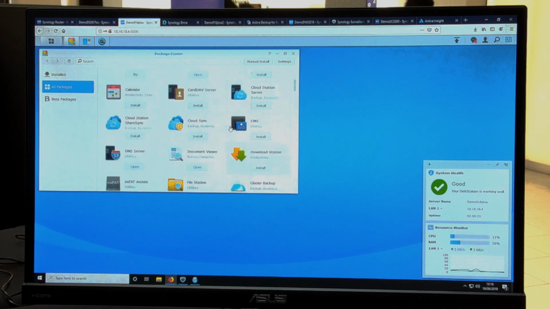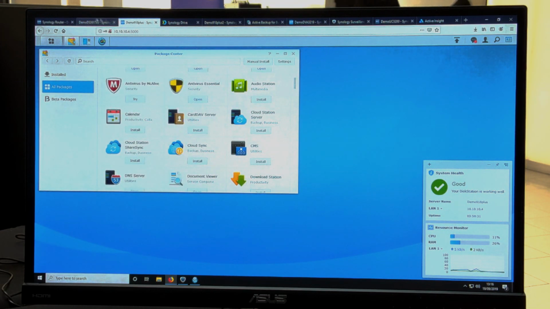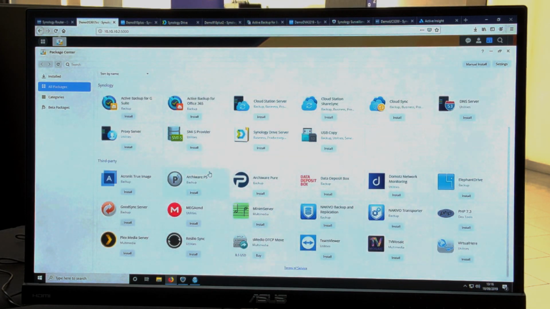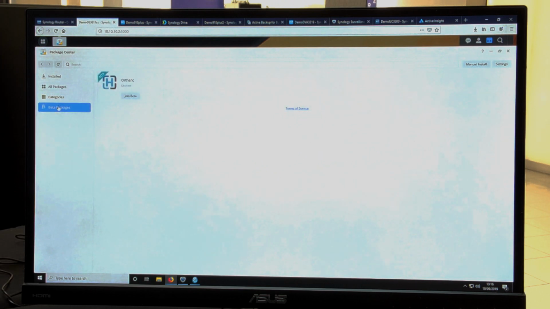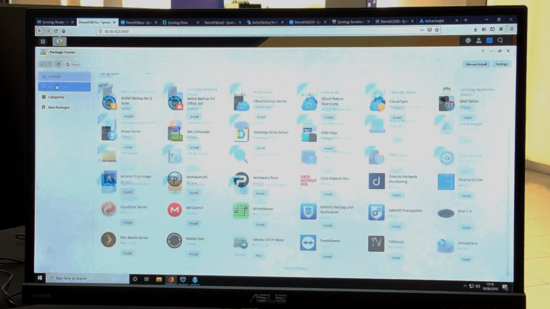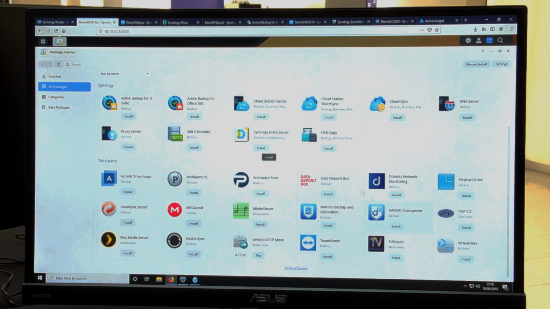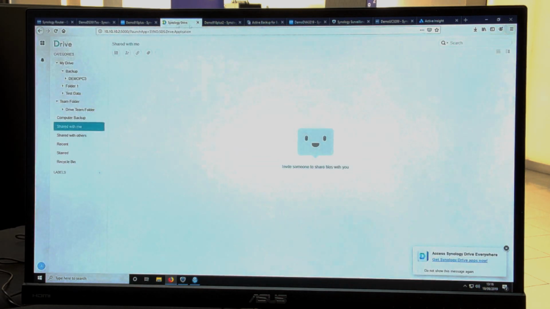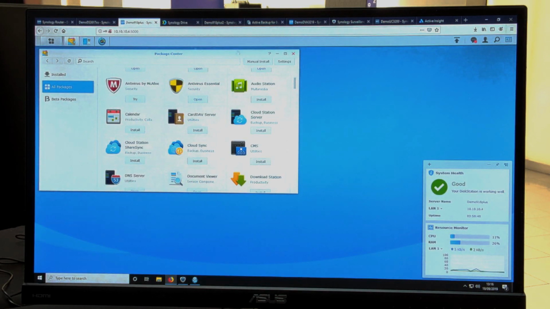And again, there's those applications that we saw in the old Package Center, and if we look at the new Package Center, we can have a look and see if there's anything new in those beta packages. There's nothing new extra there. We can look at the applications that have been pre-installed, but overall, the applications do seem quite similar. I'm going to scroll through these in case there's something you guys spot that I don't. But if we close down that Package Center, we can carry on looking into other areas of this app.